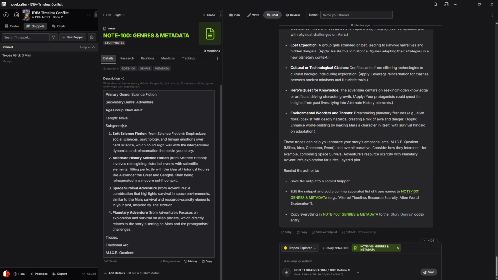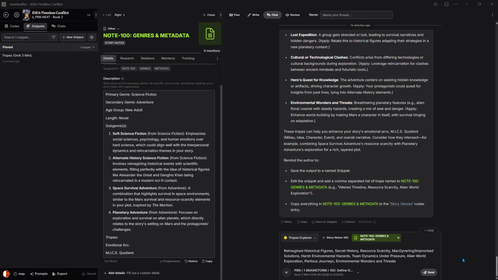And I'm going to pick some of these and come back. So I found quite a few tropes that I'm interested in, and because this is our zero draft, we're throwing everything into it. This is the kitchen sink approach. Some of these things we may not use, but at least starting out in our zero draft, where we're still trying to get a feel for the story, we're going to use all of it.